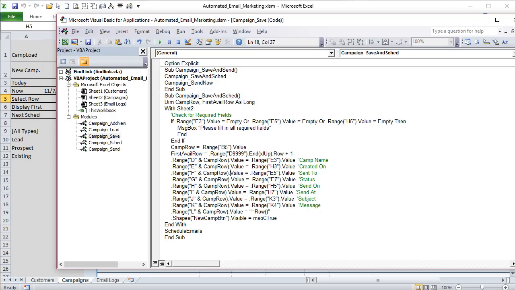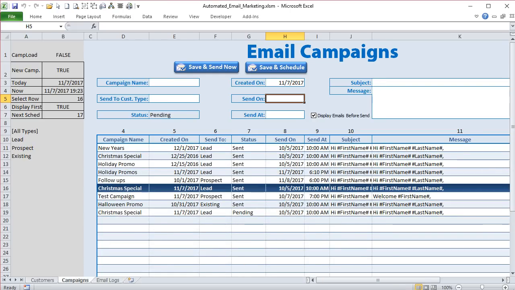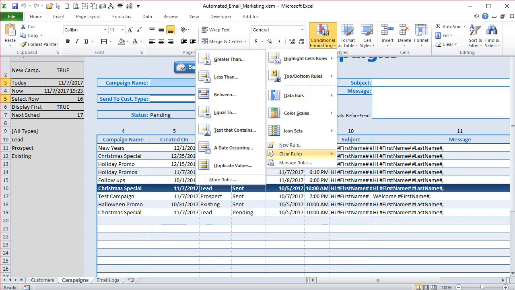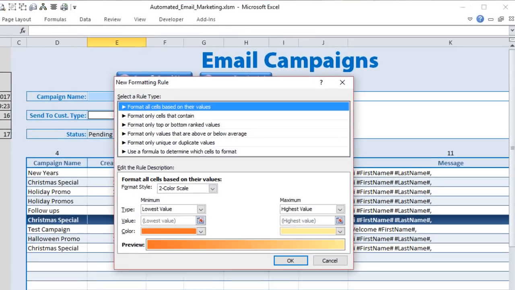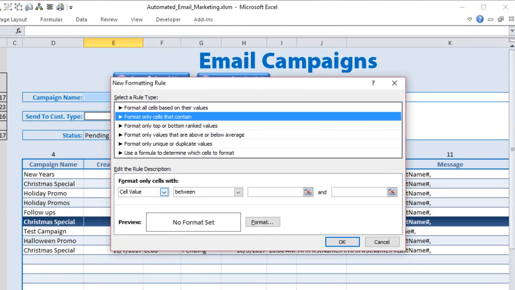The same thing: what's happening is when we schedule it, this is running, so we don't want that to run, so we want to end all that. The idea is that when we save it, we want to make sure those fields are required. One thing you can do is a little conditional formatting. If there are required fields, we can hold down Control Home, go into conditional formatting, create a new rule and format the cells.